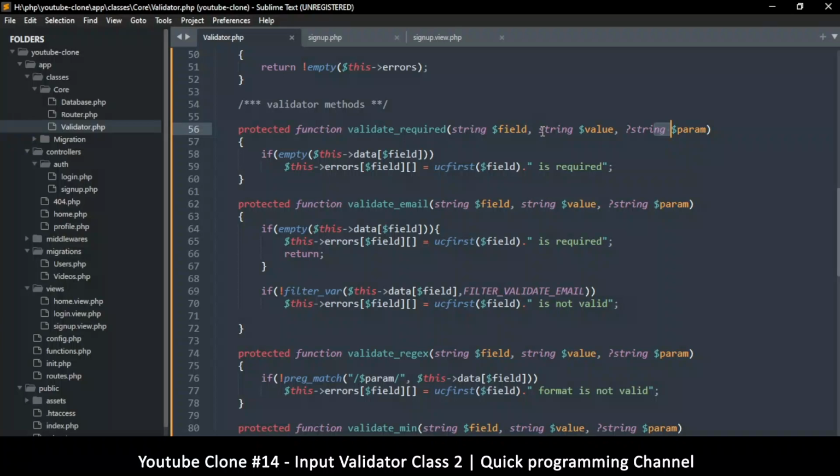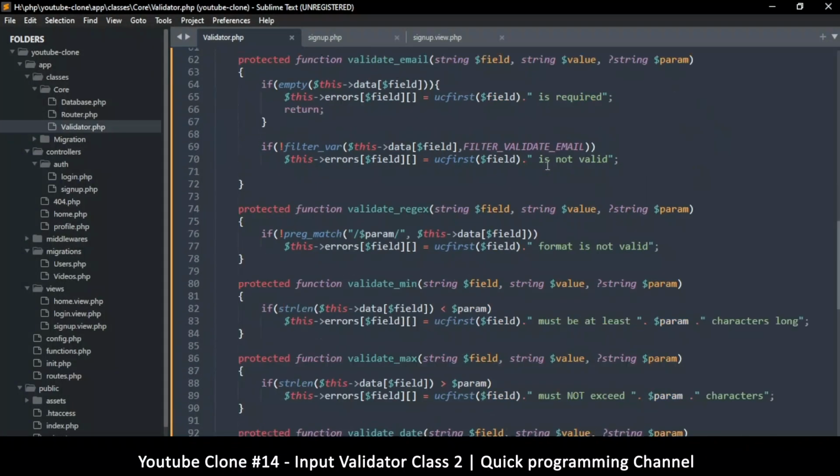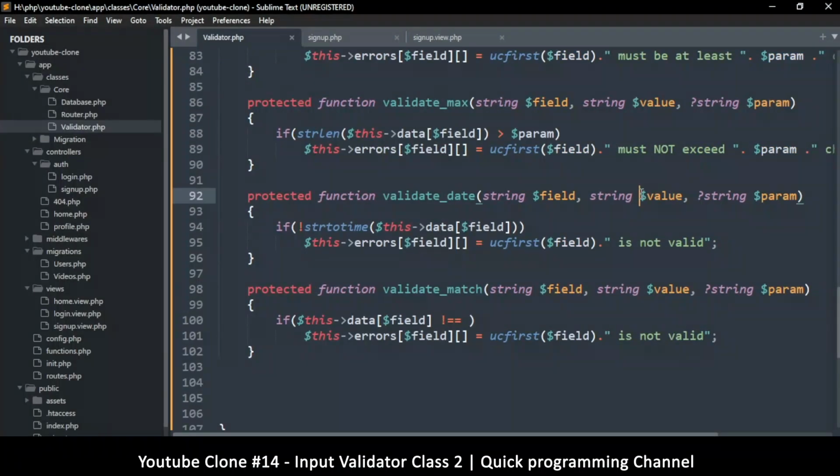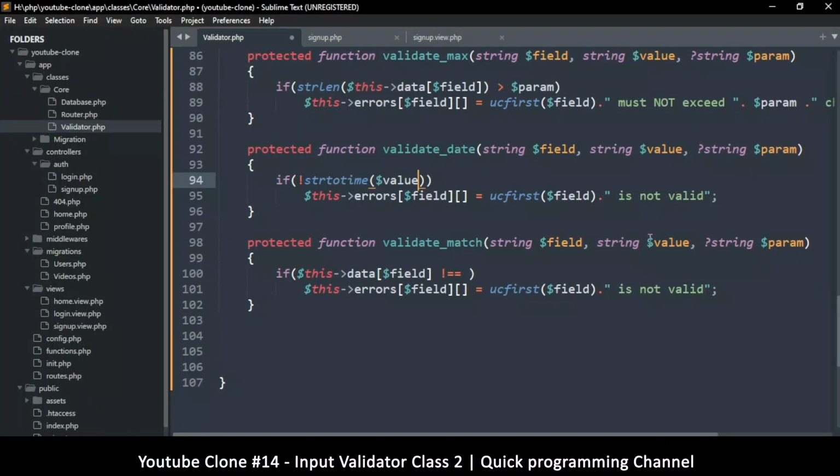All right, so here it says string, but actually, yeah, it will always be a string, so that's good. Then I can use that value inside here, which is great. So string to. So instead of doing this field like that all the time, I could just do value. That's much cleaner. So let me do the same over here.